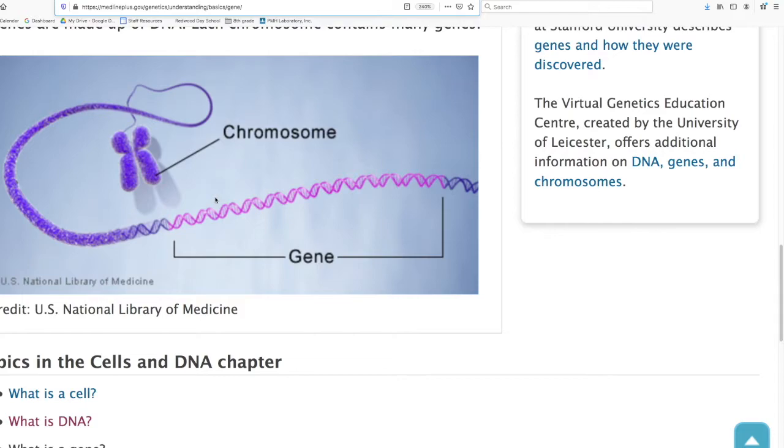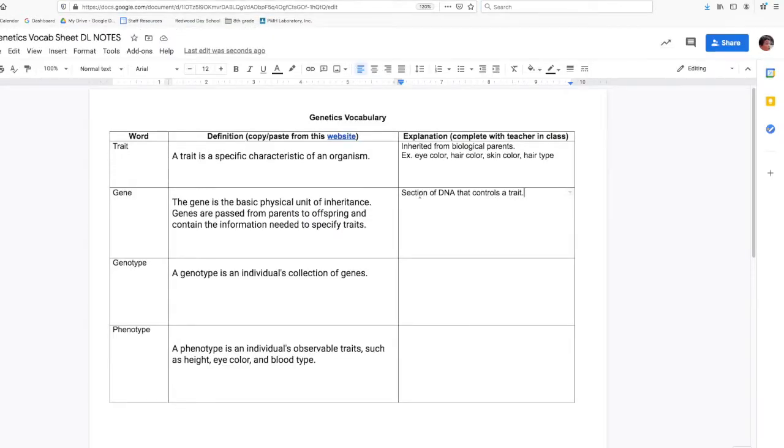So you could look through your DNA just like you'd look through a book and look for a sentence that is about your eye color. And that's that gene. That's how you can identify particular genes for particular traits, like color blindness or propensity for certain diseases. You're just looking for a section of the DNA and seeing what it says. So that's why it's here. It's a section of DNA that controls a trait.